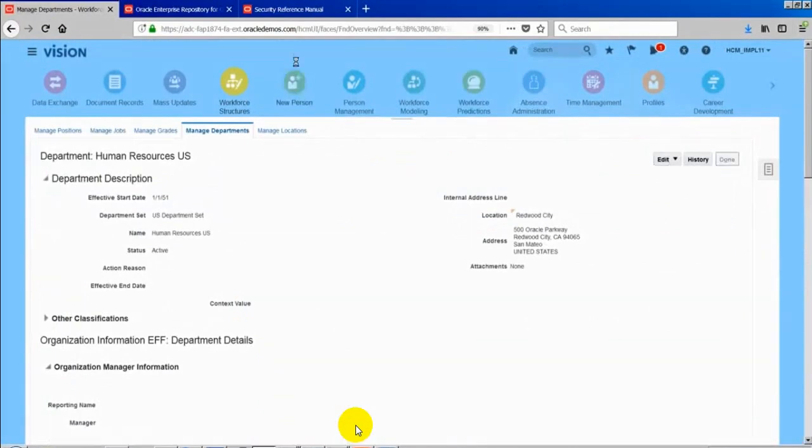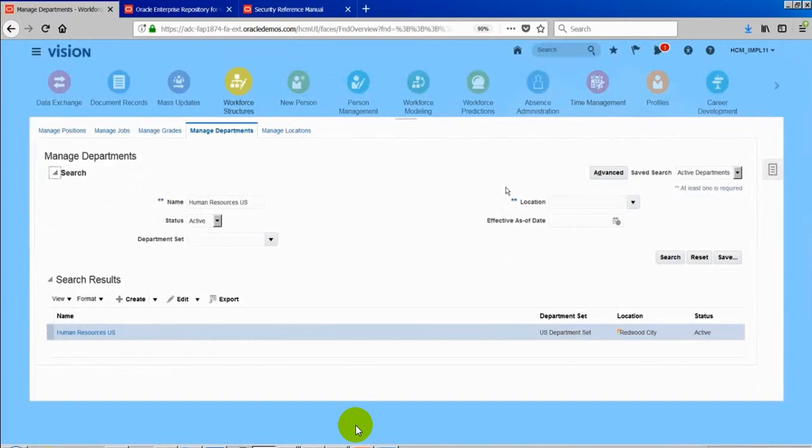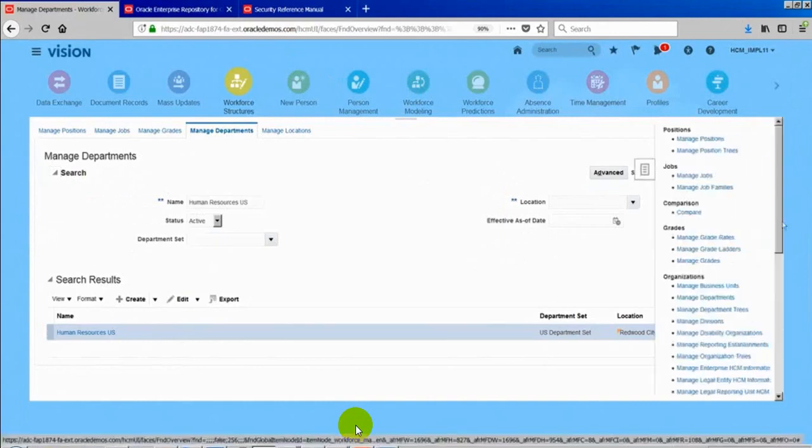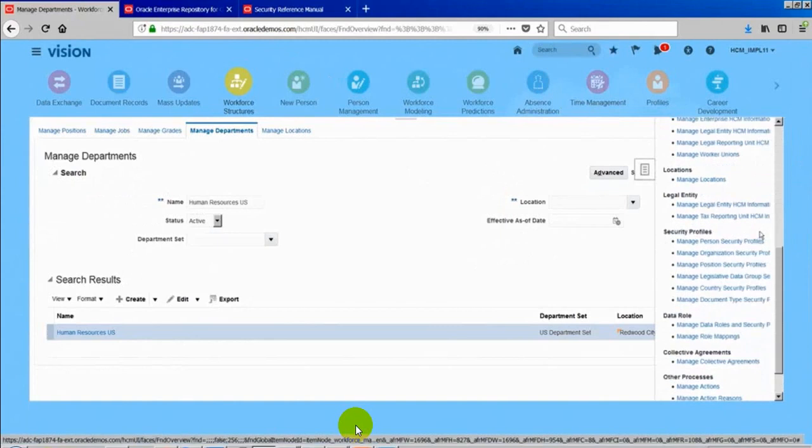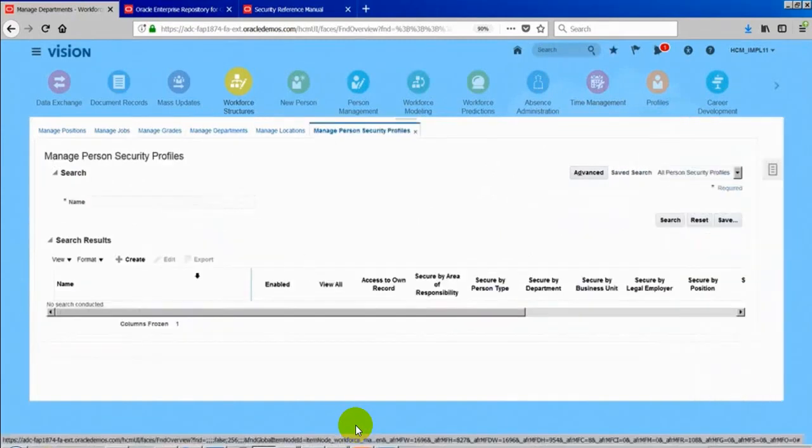For that reason, we created that organization profile. The next thing is to restrict the employees. How do we restrict the employees? We should have the person security profile. That's what I'm trying to do now. So we're restricting the people under this department? Exactly. My assumption was that if you restrict the department, the employees in that department would automatically be restricted. I thought like that. That's not how it works. We are actually restricting that organization everywhere.